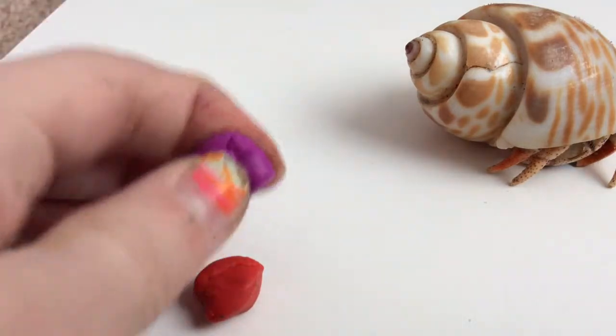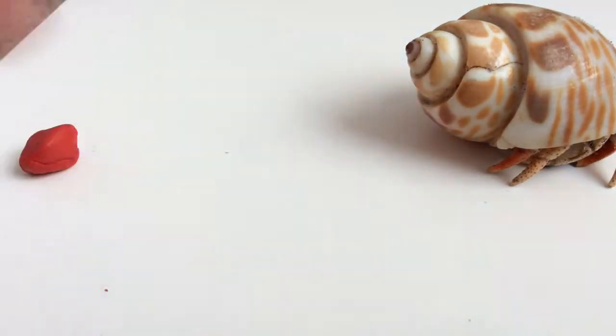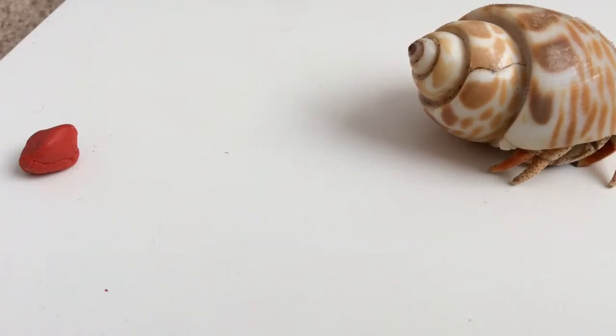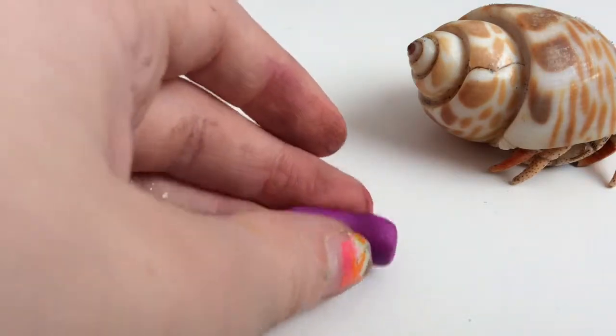To start off, we're going to need a shell color — the color red. Last time I had an orange shell with white spots, but I'm going to just have a pinkish shell. I'm probably going to paint it a different color because I have a lot of this clay.